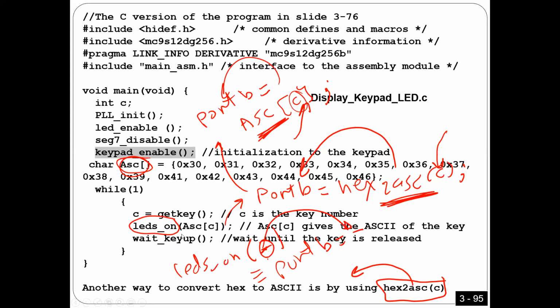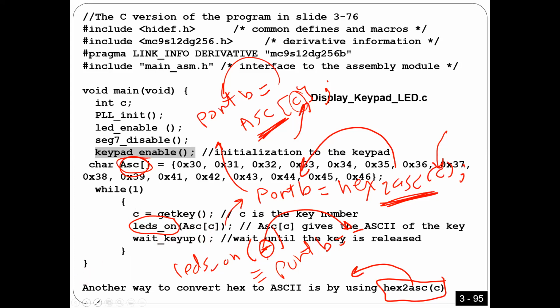So let's see what I did here. Okay, I'm gonna get C, which is a number. This number I'm gonna send to here. I'm gonna convert the element number to value, right? And this value I'm gonna send to this function. And I told you this function, whatever you send here is gonna put it in port B. Again, in C language, if you wanna write it port B this way, totally fine. If you wanna write LEDs underscore on and you put here this value, totally fine. Whatever you write here should be sent to port B.